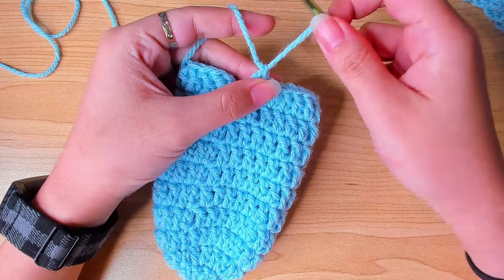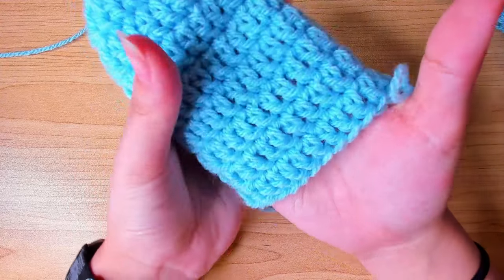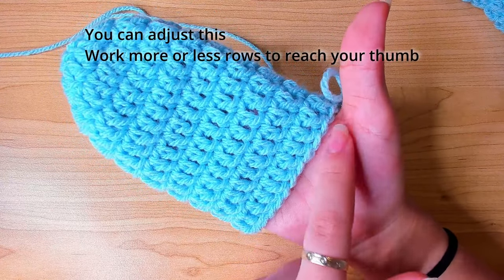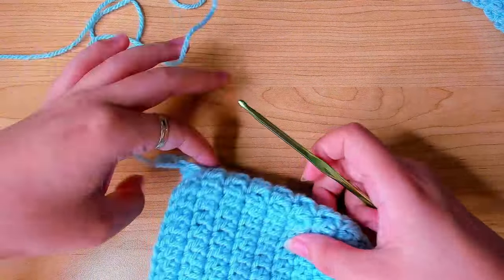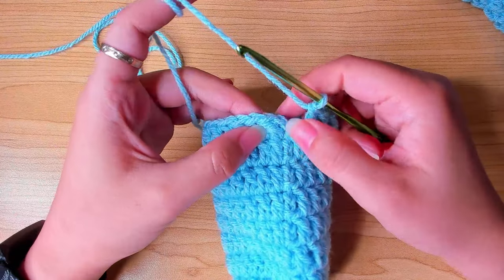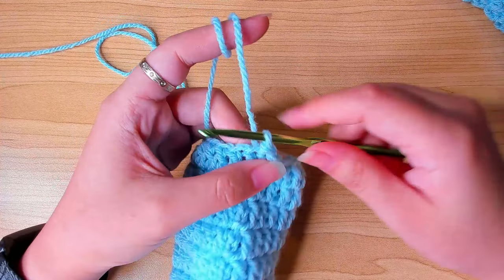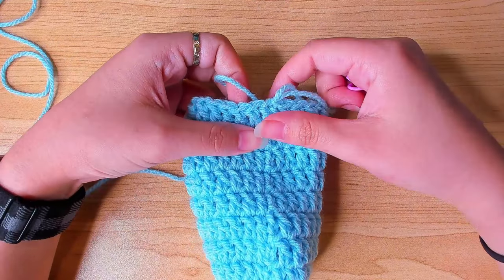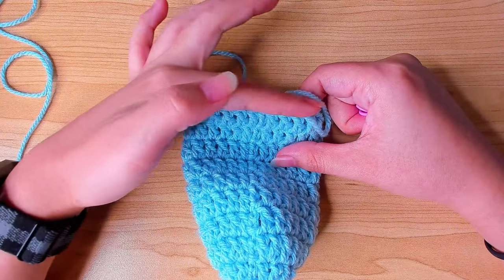Okay, so now I'm at round 10. You want to put it on and make sure it reaches your thumb here, because in the next round, we're going to create a thumb hole here. So slip stitch to the first stitch. And now you need your stitch markers, and you're going to mark the center three stitches of this round.